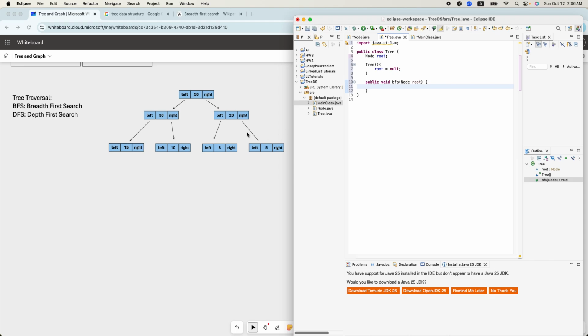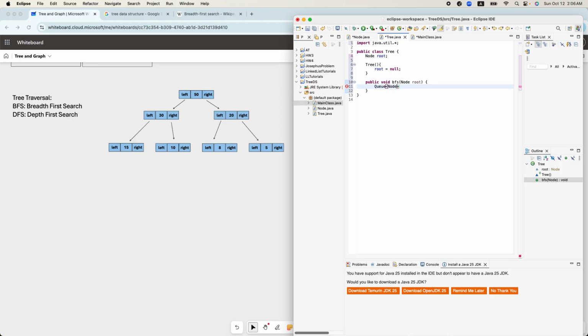In this algorithm, the key point is to have a queue, and then add all the nodes in one level to the queue, and then the next level and then the next level. So let's create a queue of type Node, because our class that we used here is Node.